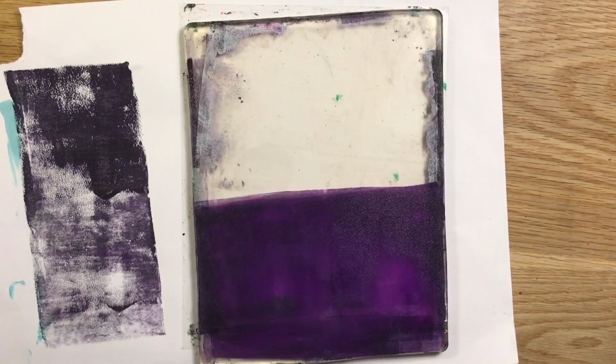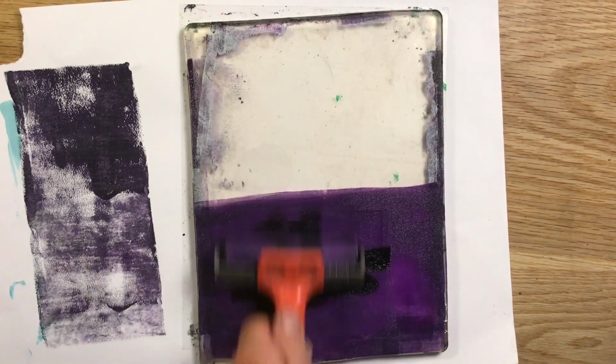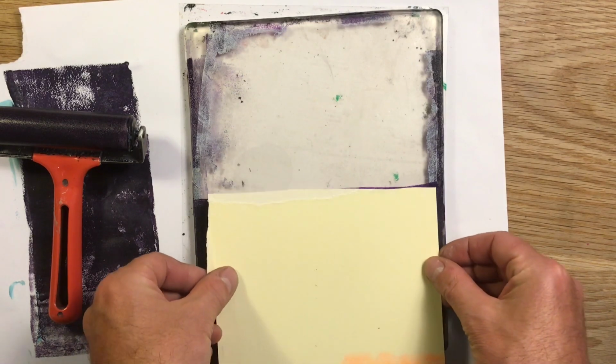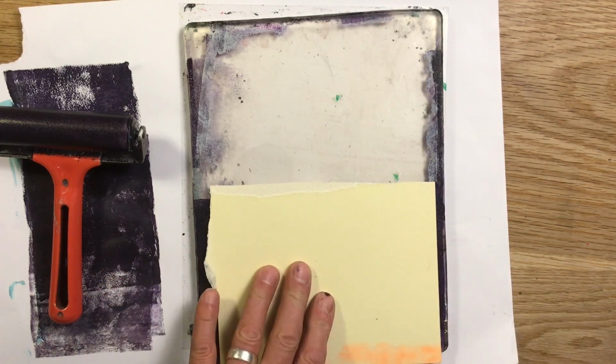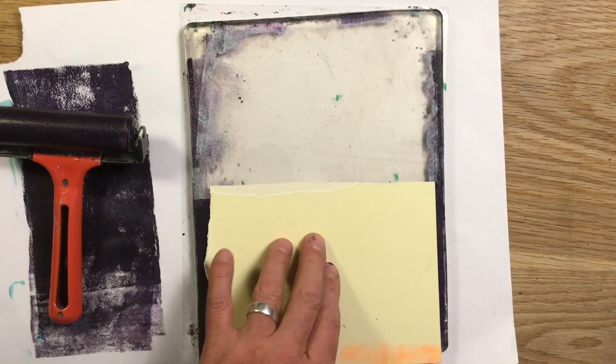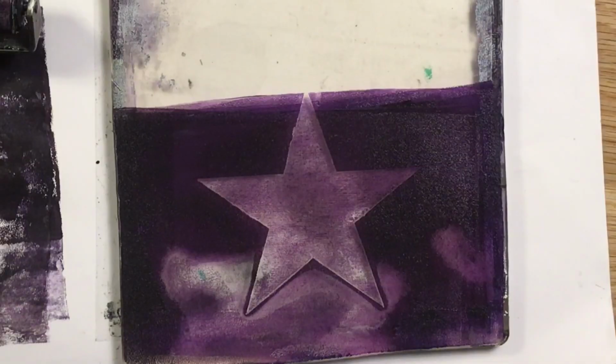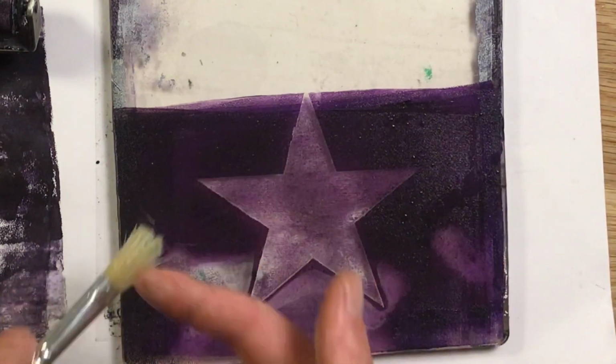I made a positive and negative from that cardboard cutout, so I had two collage card stamps to work with. So, inked up in purple, there's my first collage stamp. That's just the positive of the star mounted on a piece of mat board or mount board, and you can see the impression there.